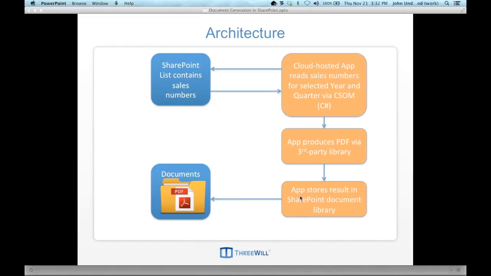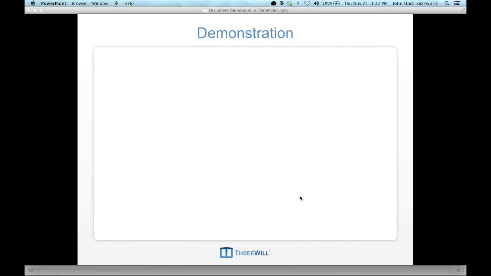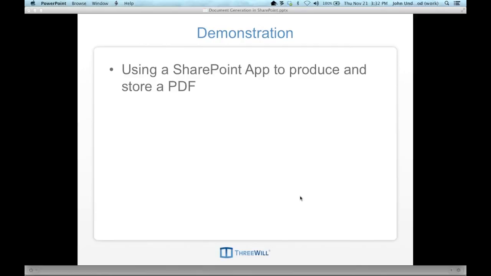And then from there, the users will have two approaches to getting at that data. For the user that runs my application, they'll actually be presented with a hyperlink that will easily let them read that document. In addition to that, anybody on the team that has access to that particular document library could navigate directly to it and see all of the contents within. All right, so let me take a moment now and show you how this works.